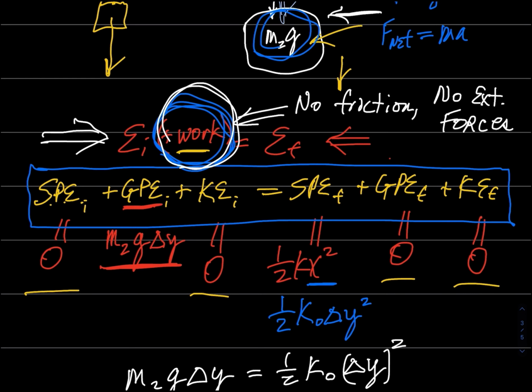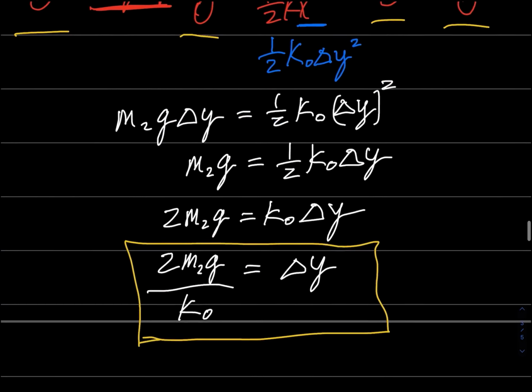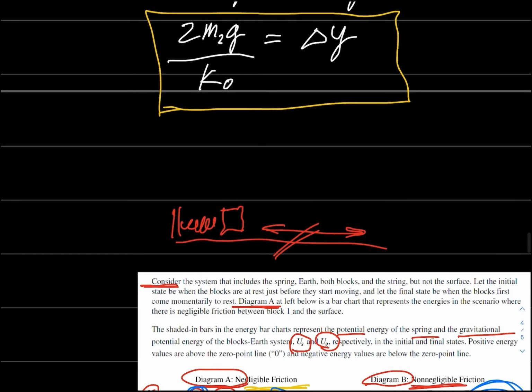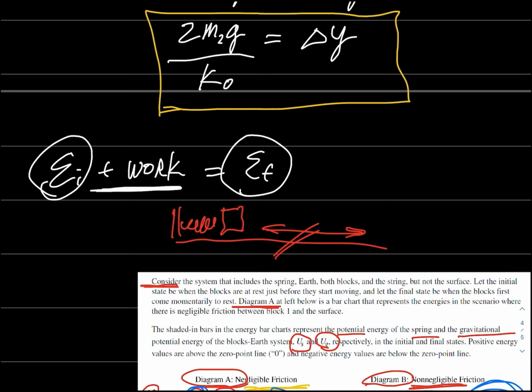And that's why I usually say, to give us some room, the initial energy plus work on the system equals the final energy. Because that takes care of friction, which would be negative, or anything else that happens that's not part of the system. And they wanted you to say that in the case without friction, the total mechanical energy didn't change. These two didn't change because there was no friction and no external forces.